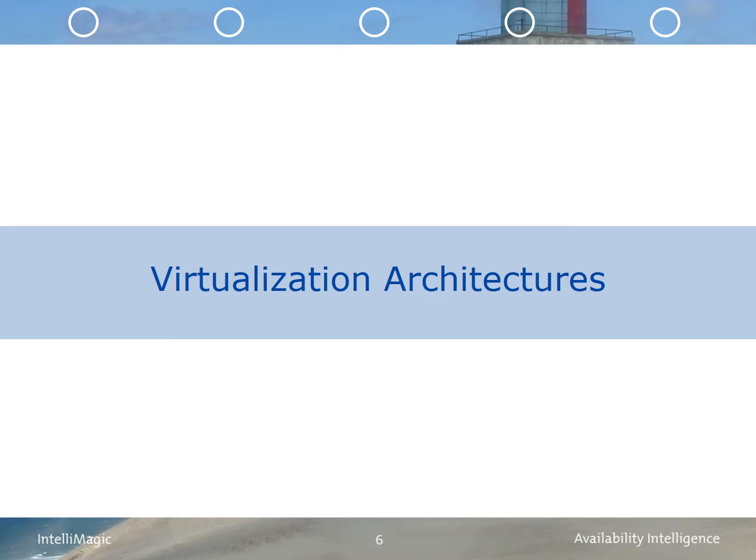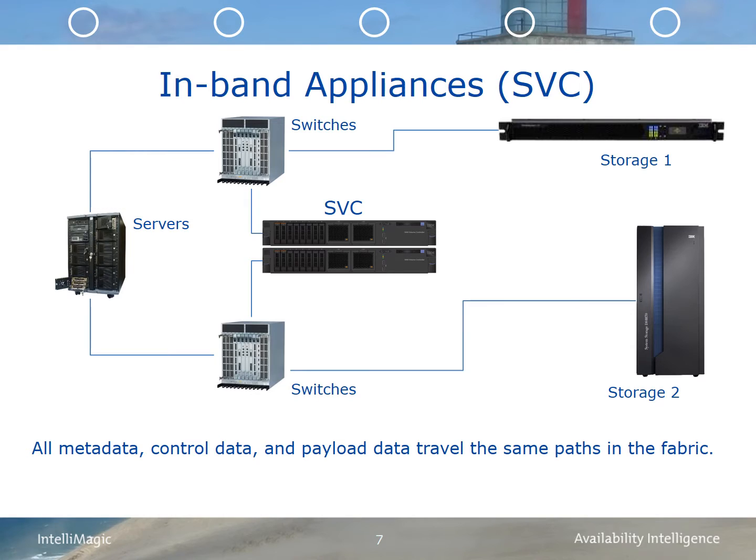This section provides an overview of virtualization architectures. There are several types of virtualization architectures. SVC is called an in-band appliance. This means that it resides within the same network or fiber channel path of the host that it connects to, as well as the external storage that it virtualizes. All the command data, as well as the payload data, is sent across the same communication link. The SVC may also contain internal disks, SSDs, that are used to satisfy I/O requests from hosts as well.